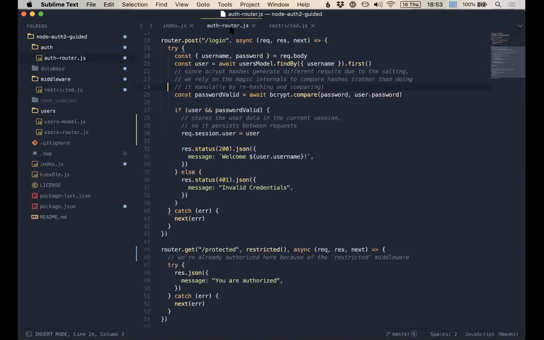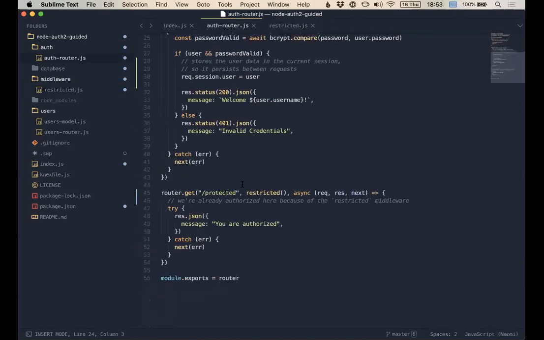So let's go into our auth router and let's create a new route. We're going to say router.get. Let's make a get endpoint for logout. This is going to be restricted. Have the restricted middleware.